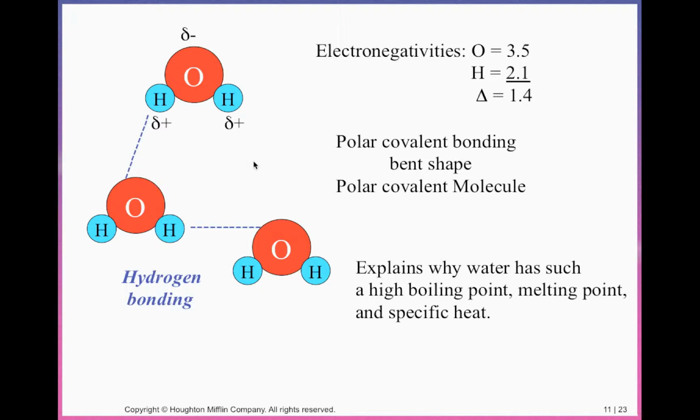Water also has a very high specific heat, meaning that it takes a lot of heat to raise the temperature of water. Now, if you think about it, when you're heating water, you're breaking these hydrogen bonds in the beginning before they can move around each other and have the temperature go up. That's why it takes so long to boil water. You're breaking hydrogen bonds that are present between some of the water molecules. And then when the water cools down, it reforms these hydrogen bonds, and that releases heat. So this is why water cools down so slowly.